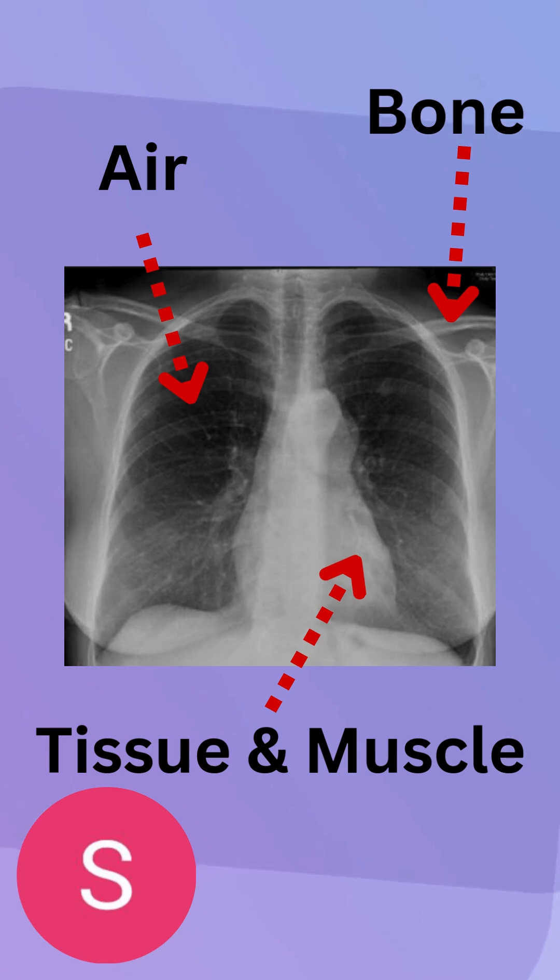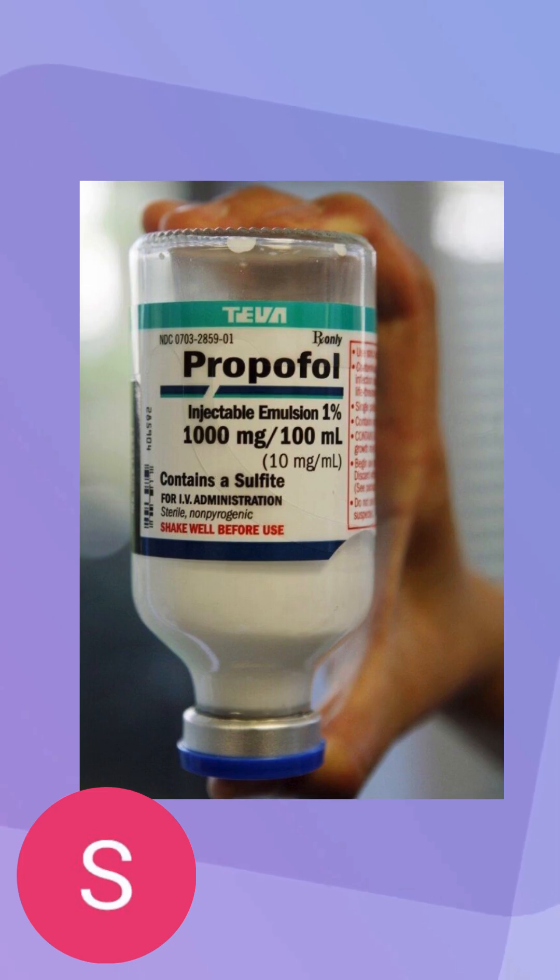On another note, because of some of the cooler things I've been learning recently, particularly in the ICU and critical care units, I want to touch base on the purpose of various medications I've encountered. Because essentially almost everybody receives medications in some form or another, whether it be through IV, oral, or any other way. So today we're going to be talking about propofol.